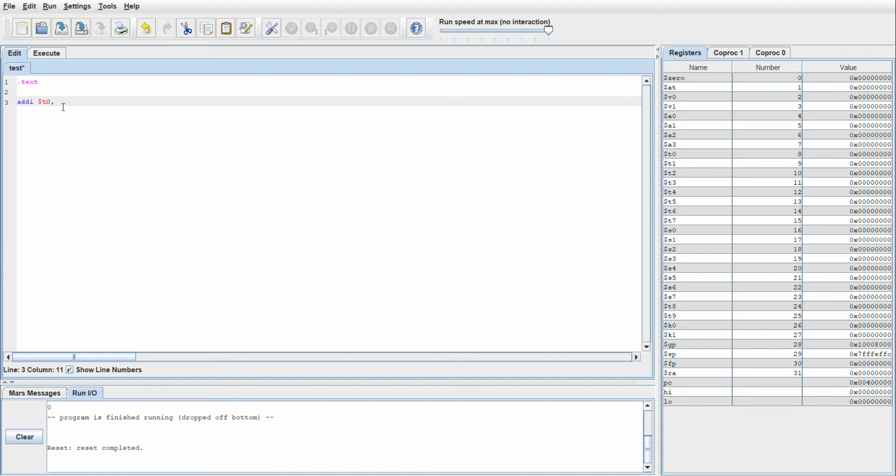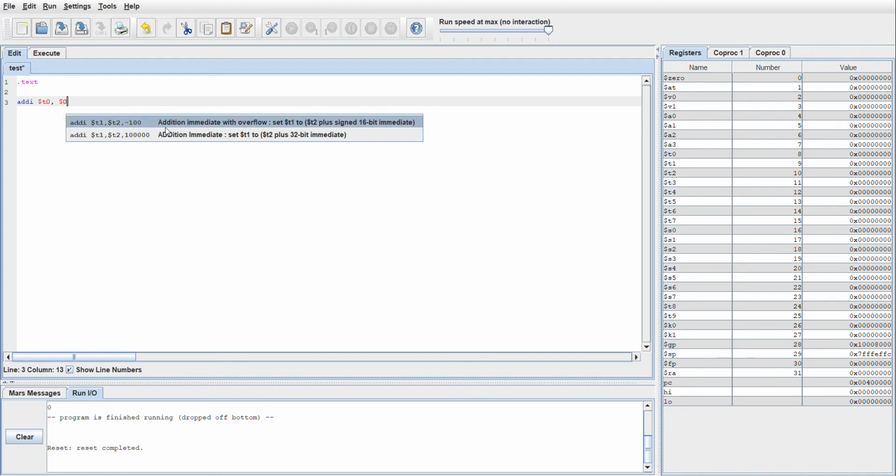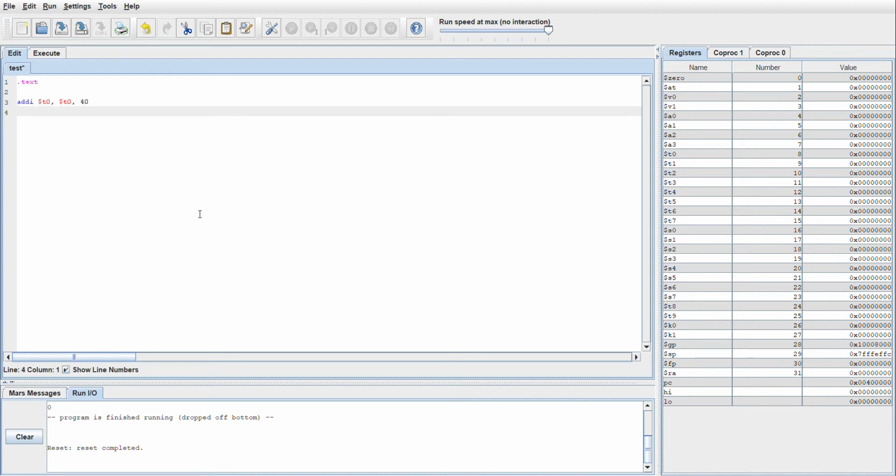So we start by, let's say, the register 0, or we can say also the same register T0, because it has a default value which is 0, and we have our constant value 40. So now 40 will be added to T0, which is by default 0, and then the result of that will be stored in T0.